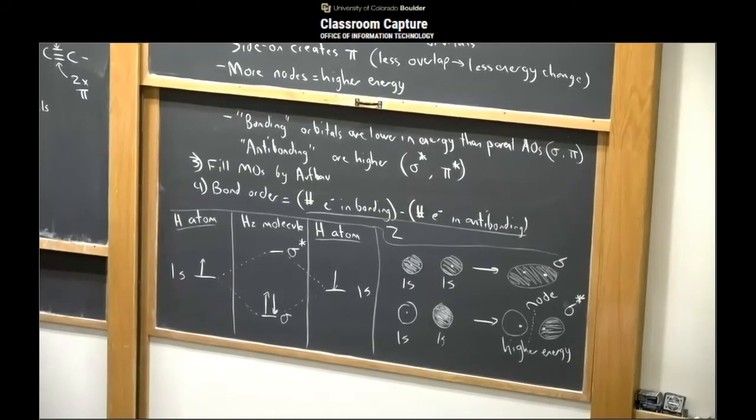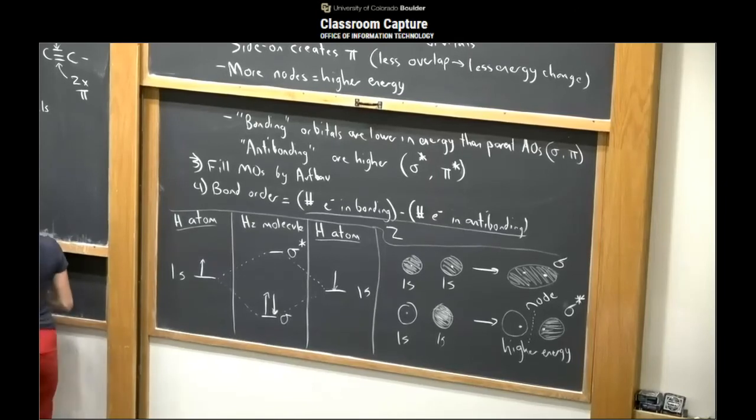Or they can do destructive interference, if you get the color mismatched, like one's dark up and one's dark down. They'll push away from each other, the same as when you tried to do sigma with a mismatch. So that has an extra node that you made, which makes it pi star.